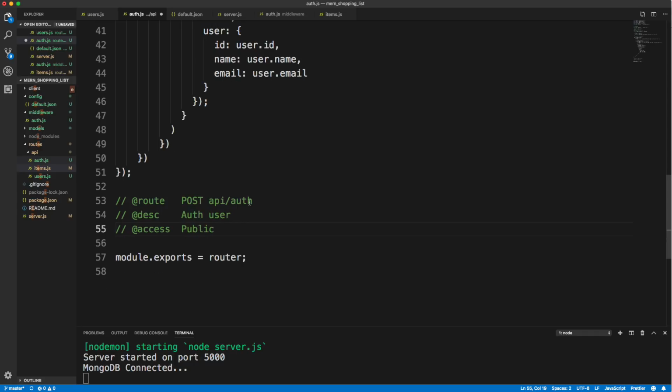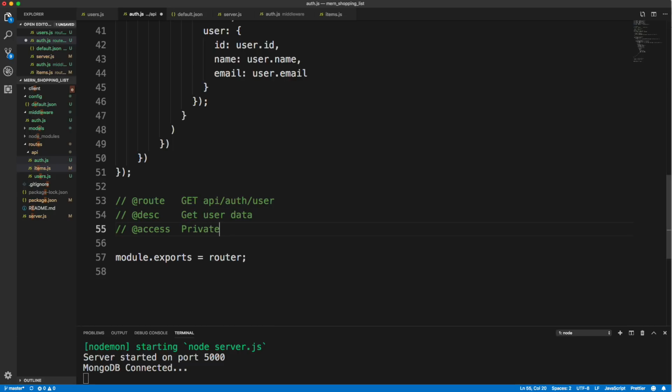So this route is going to be a GET request to API/auth/user, and let's just say get user data, and this is going to be private.